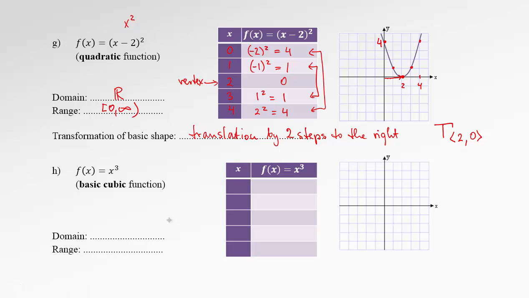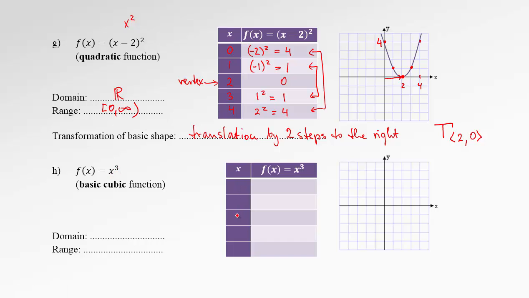Okay, so I guess we have enough examples of quadratic function. Now let's go 1 degree higher. We're going to look at cubic functions. How the basic cubic function, which is third power of x, looks like. Let's fill up the table of values first. So let's choose some numbers that are to the right of 0 and to the left of 0. We can't use two large numbers because when we cube them, they grow really quickly.